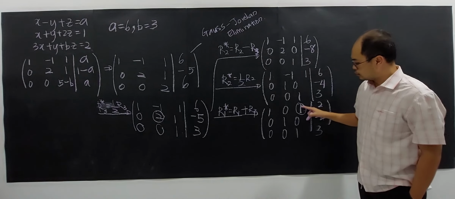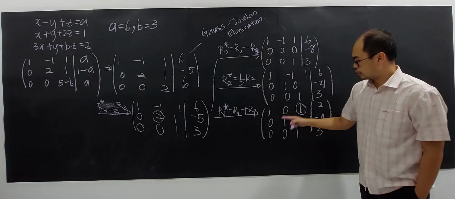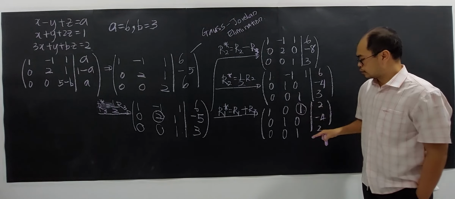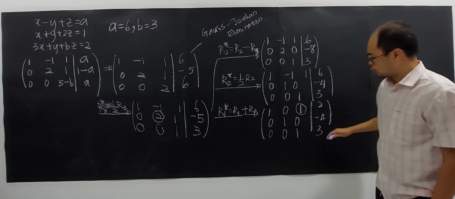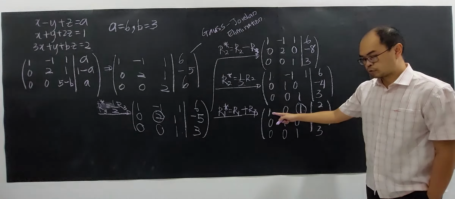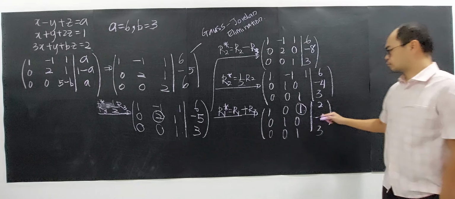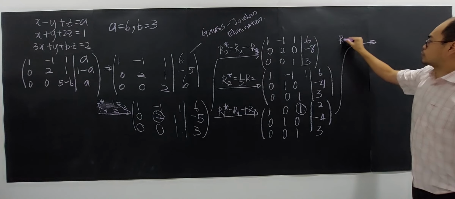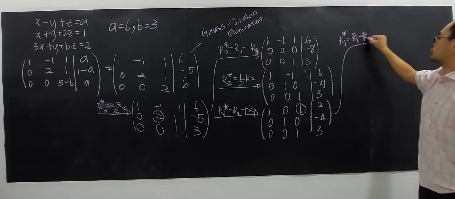But I don't use this row and this row anymore because they can't help me. This has 1 and 0, it can't make this become 0. So what to do is row 1 and the third row. 1 minus 0 is 1. You remain getting 0 here. This is what I want. So after I observe, I know that I need to take row 1 minus row 3.